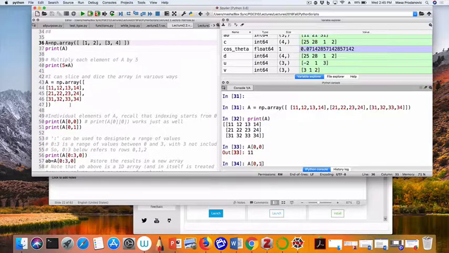So 0, 1 is which element in this matrix? It's printed here. Row 0, right? And 0, 1 is basically 1 less than this, so it's 12. It's a little unfortunate that this labeling is off in linear algebra versus here.